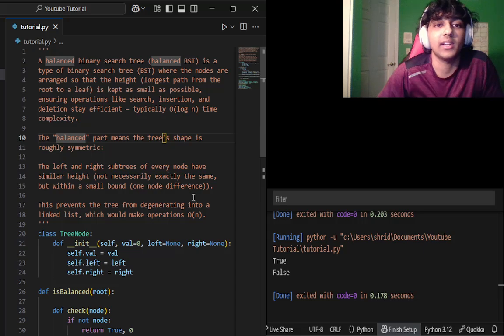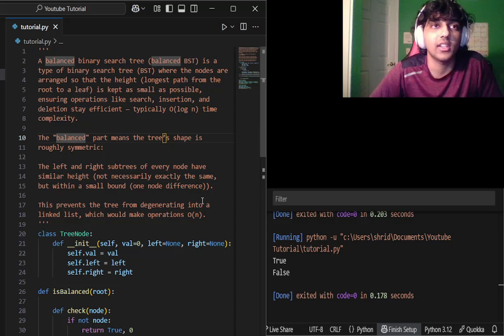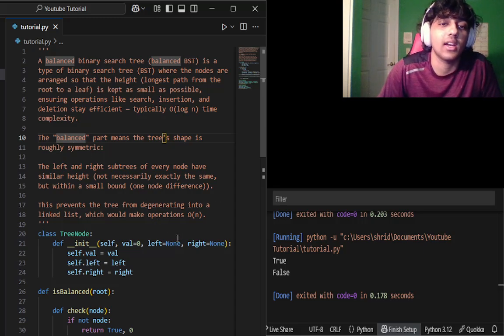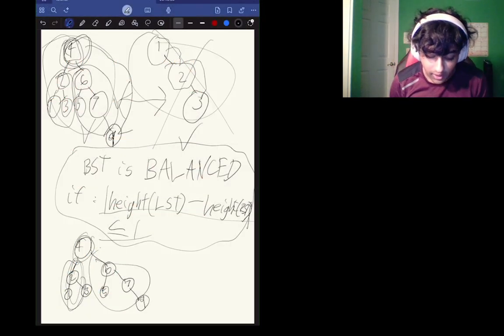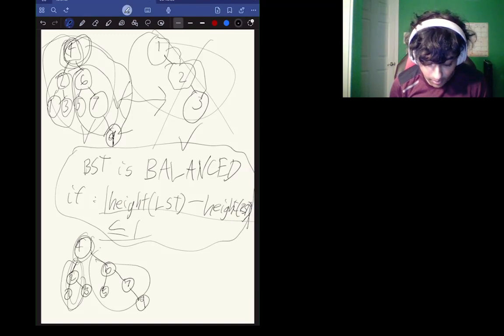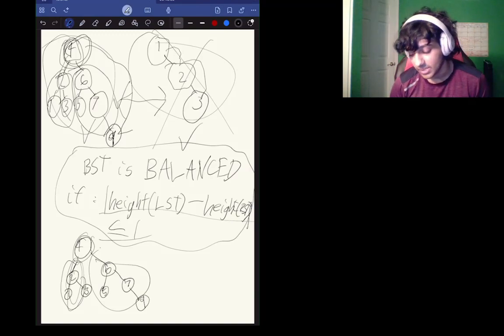A balanced binary search tree is way easier to do operations in because, for example, of a search algorithm. If you wanted to find the number 3, the number 3 is a bad example because in both cases you'd be able to find it in 2 steps technically.